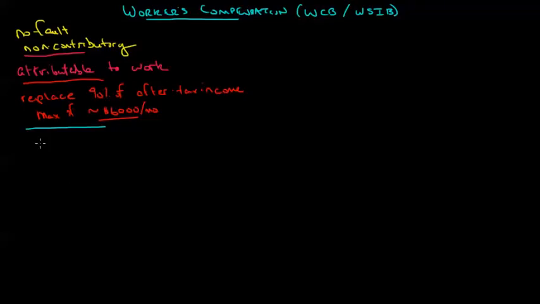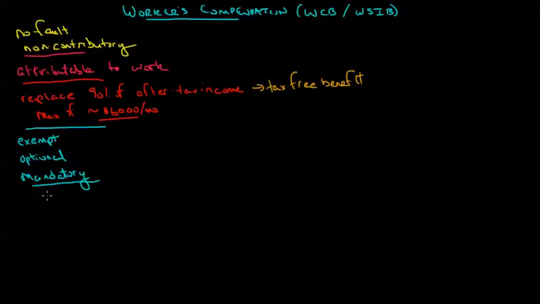Not everybody is necessarily covered by workers' compensation. There are three classes of industry. There are exempt industries. Banking and insurance are two good examples of industries that are exempt from workers' comp. There are optional industries. A lot of not-for-profits fall into an optional category. And then mandatory. So most trades and blue-collar type of occupations have mandatory workers' compensation coverage. When the benefit is paid, it's tax-free. And it's a one-day wait, or next day coverage, to collect workers' compensation benefits.